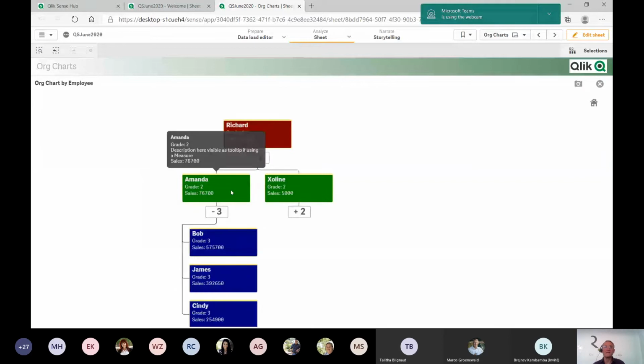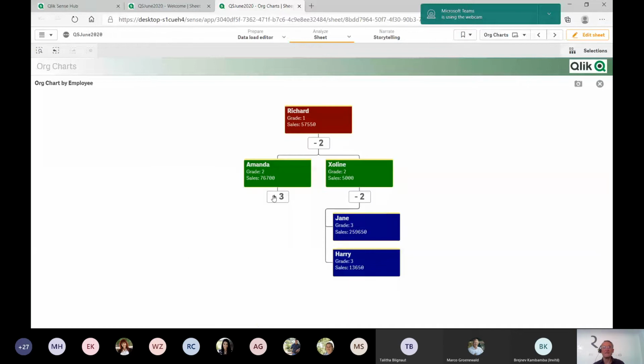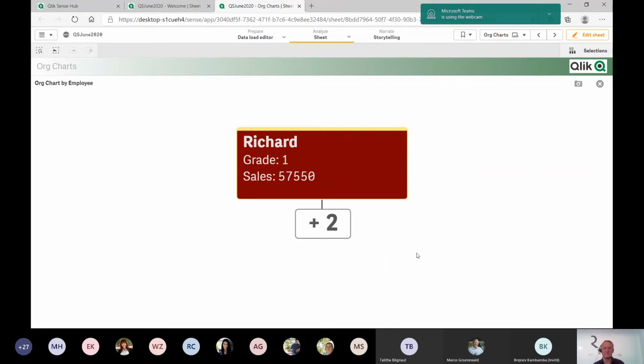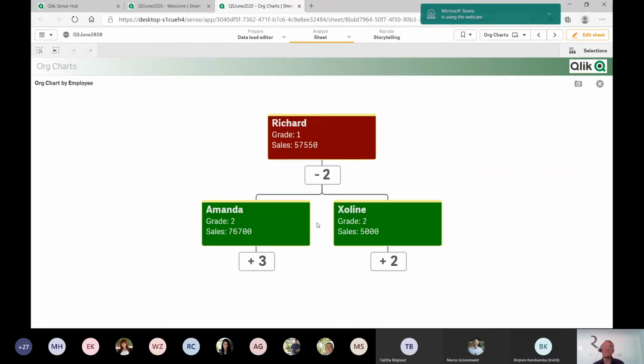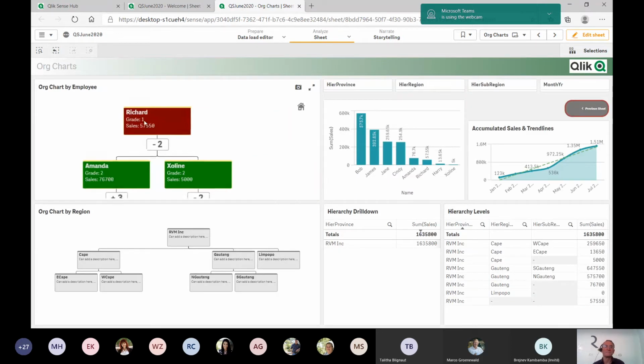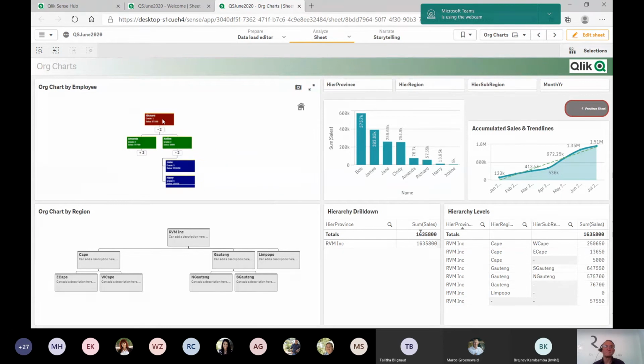What it will show is Amanda has 3 people, and the -3 says that we've opened it. So you can see who they are. This person has got 2 people, but they're hidden away at the moment. So I can click on there to open them. I can go back and click on this one to open both. I can hide them at whatever level. So up there, reopen it, going down whichever drill down you want. So for some of the bigger org structures, this would make more sense as your default view. Okay, that sort of covers everything we're going to look at on the org charts.